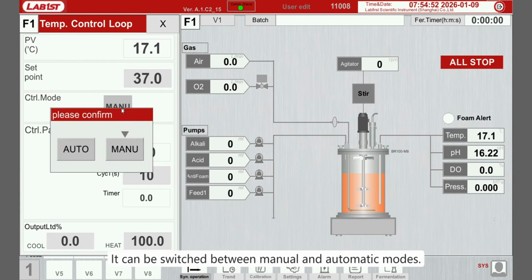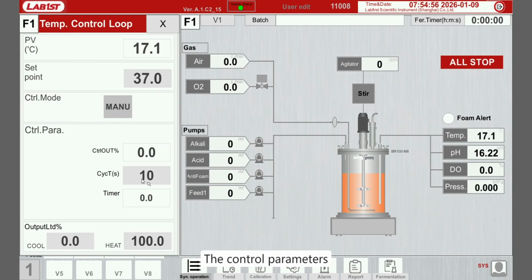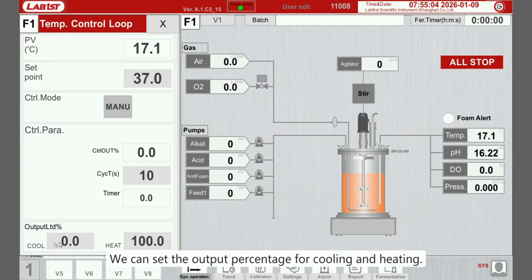It can be switched between manual and automatic modes. The control parameters usually don't need to be changed. We can set the output percentage for cooling and heating.